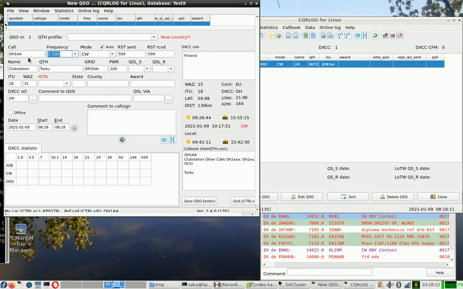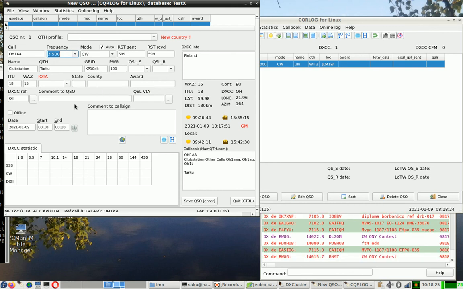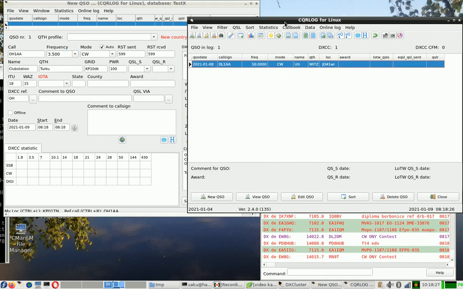So if you have a QSO going on and you have a call here in new QSO, the Ctrl W will spot that QSO, but if the new QSO is empty, the Ctrl W will spot the last logged QSO.